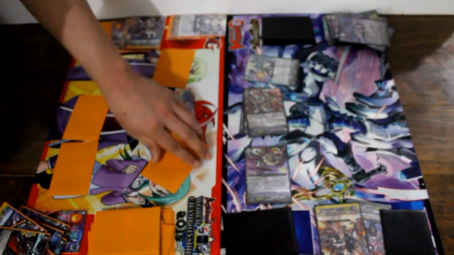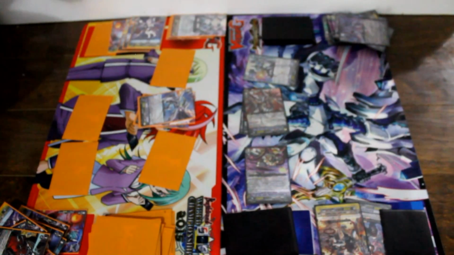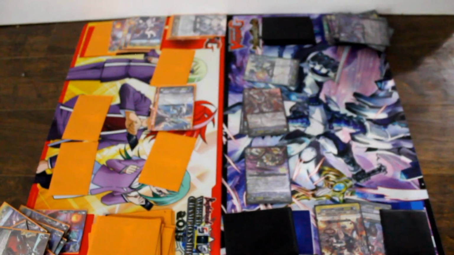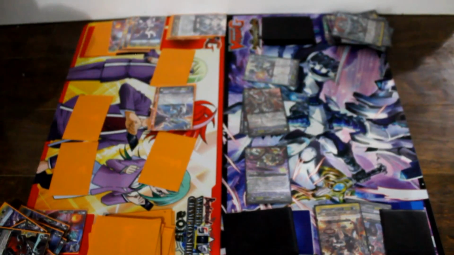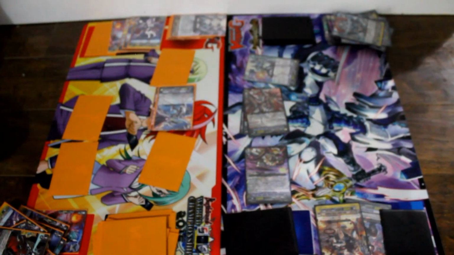I stand and draw. 10,000 to Vanguard. Guard. Absolutely no pass. Checking the twin drive. First check, no trigger. Second check, no trigger. No damage.